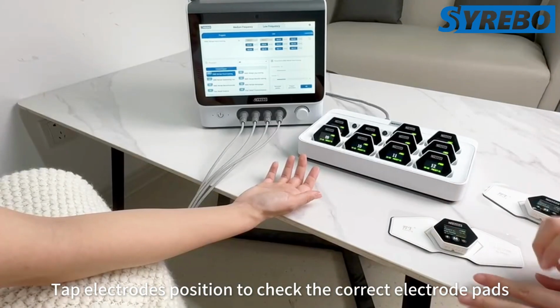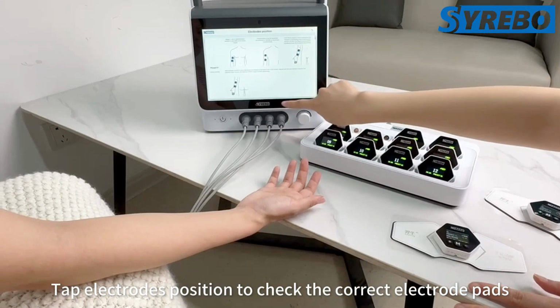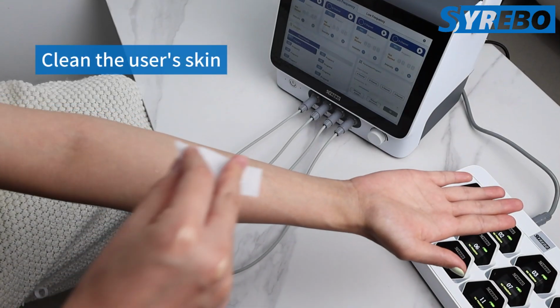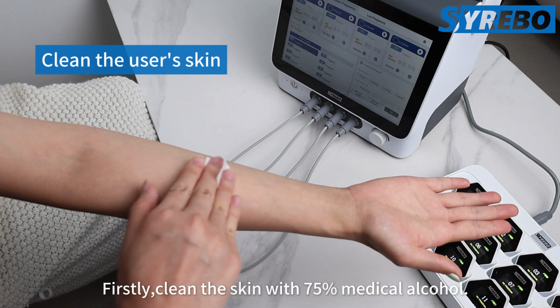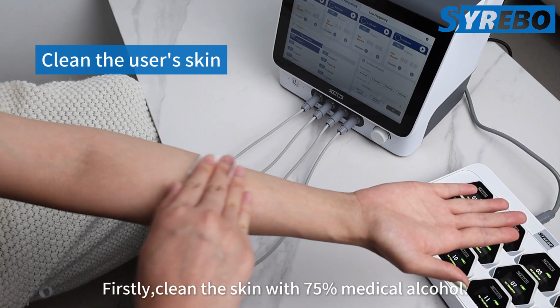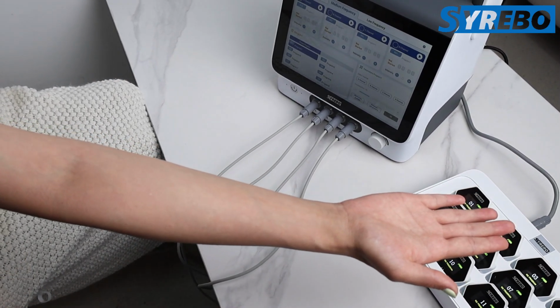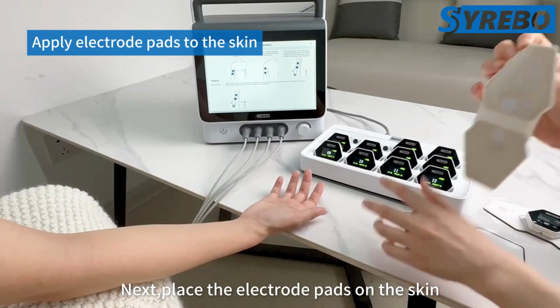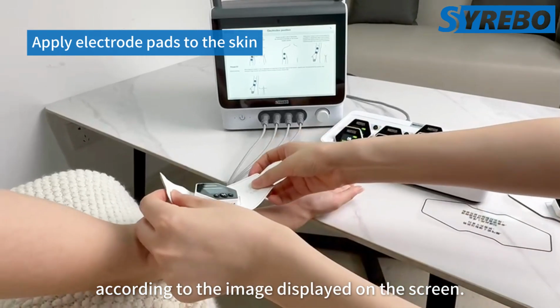Tap electrode's position to check the correct electrode pads placement for the selected program. Firstly, clean the skin with 75% medical alcohol. Next, place the electrode pads on the skin, according to the image displayed on the screen.